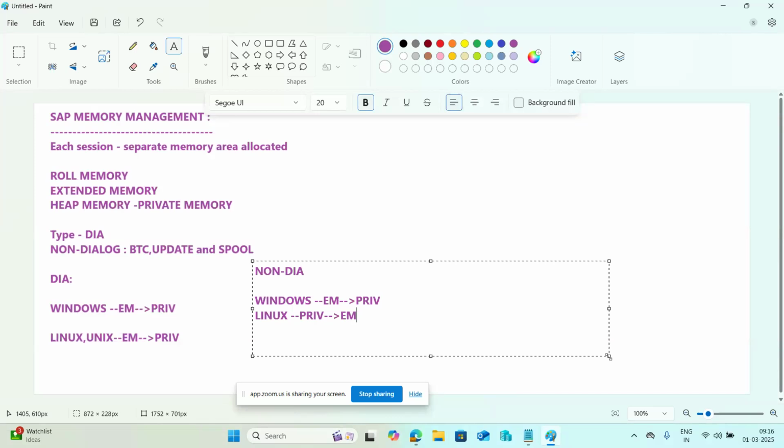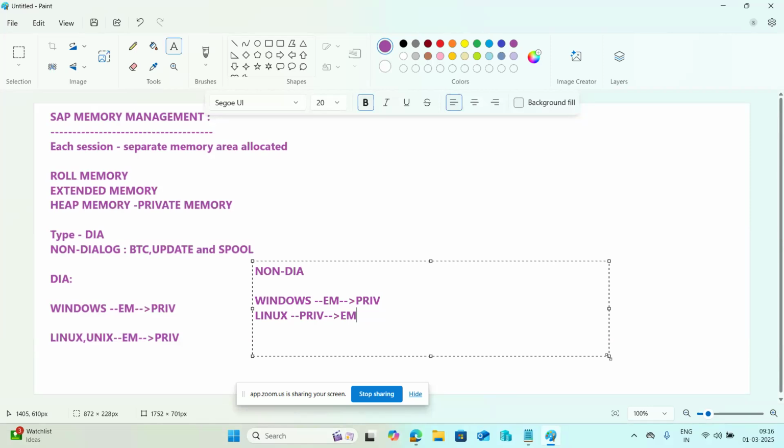Each time when the user starts a program, a role area is created for that instance of the program. The program related information, that memory, will be used to execute the request.